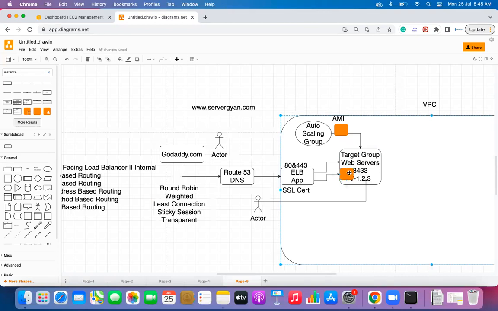Although it does not make sense to keep one instance behind a load balancer, if there is a scenario wherein we need only one instance to serve our application requests, then it is considered a transparent algorithm. We have one load balancer, we have one instance, whether it is working or not, up or not, each and every request will be forwarded to this instance only. That is considered the transparent algorithm. One load balancer, one EC2 machine. That is it, nothing else.